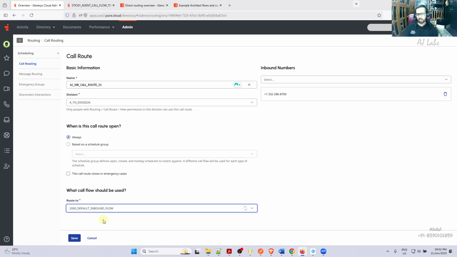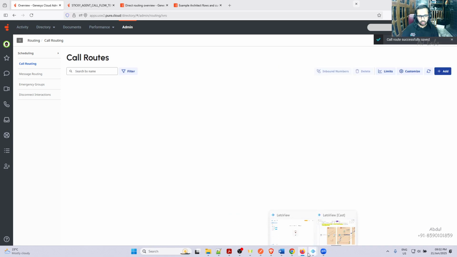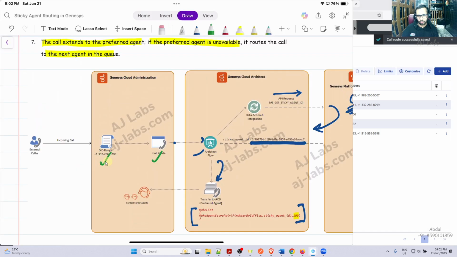I'm just selecting a random flow here. Once we create the actual flow, we will come back and edit it here. So we are done with our administrative section. We have a DID range and a call route. We attach this DID range to a call route, and the call route is attached to a temporary flow right now. We will modify that later.